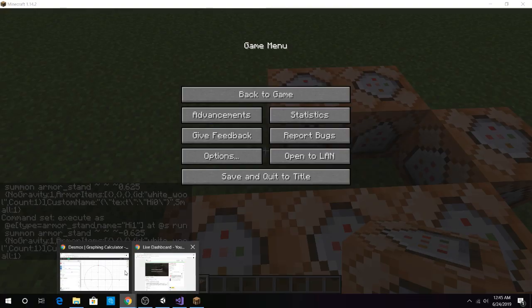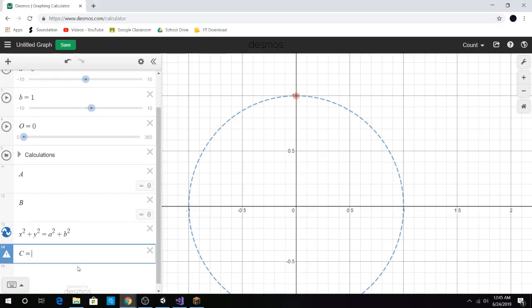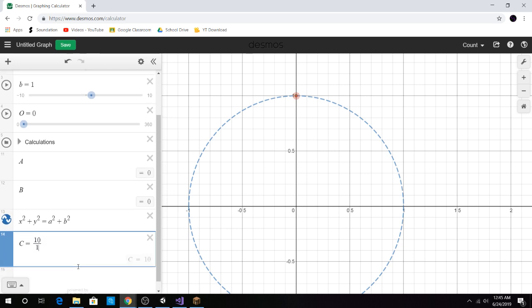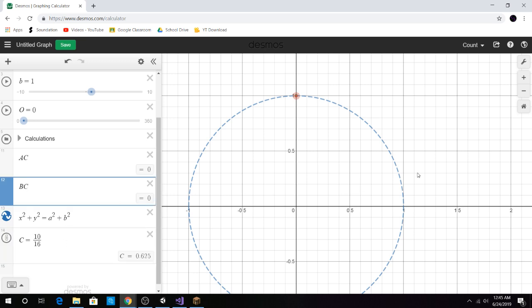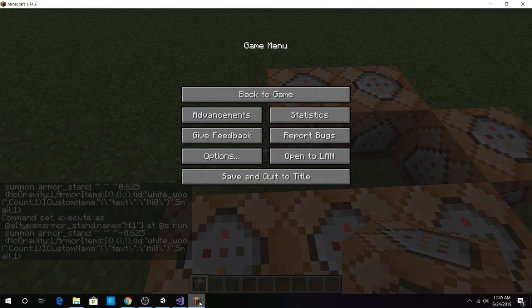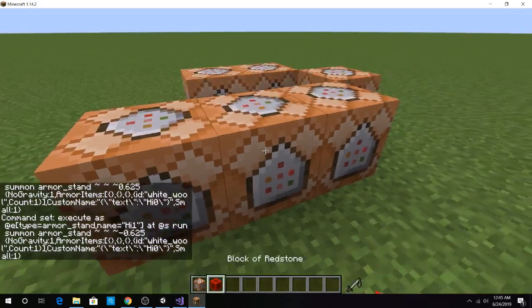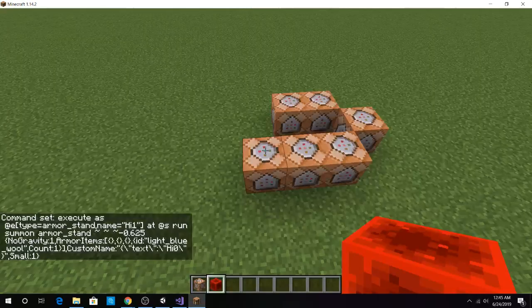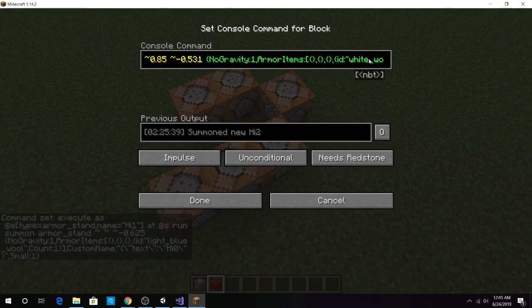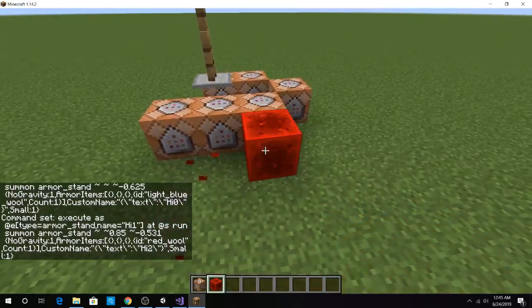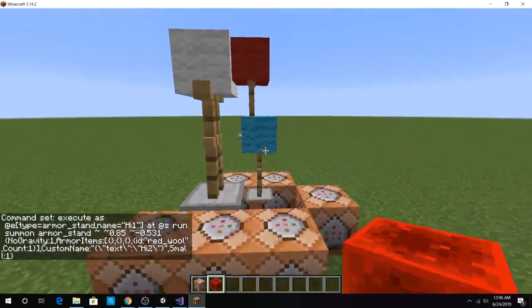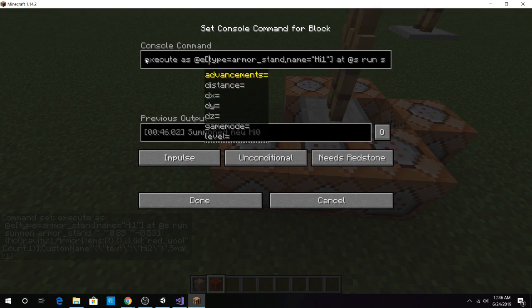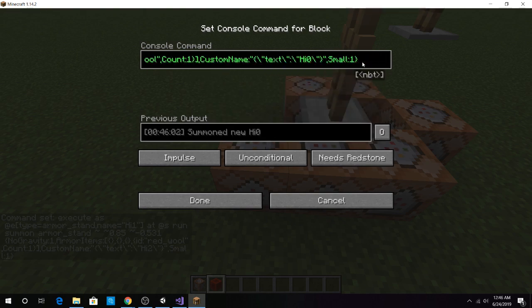So yeah. Oh yeah, I probably should have something here like C and equate this to 8, no, 10 divided by 16 and multiply this by C. Okay. Now, let me go ahead and summon all this stuff. So actually, I want to give this one a different one. So this one I'll make it light blue. Give cancel the light. Yeah, there we go. And this one, I guess I can make him like red or something. So this one I'll make it a red wool. And here, as you can see, are little tiny armor stands. Whoops. No, we're supposed to be. This guy's supposed to be large.